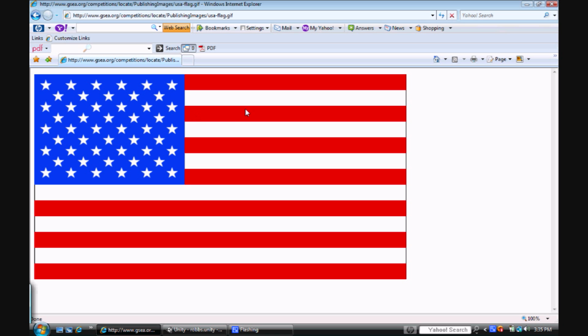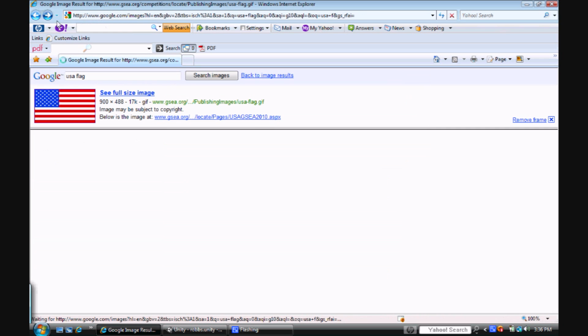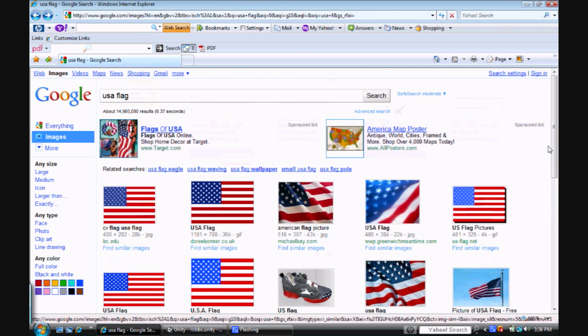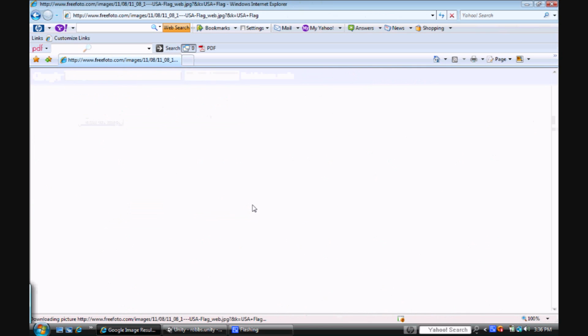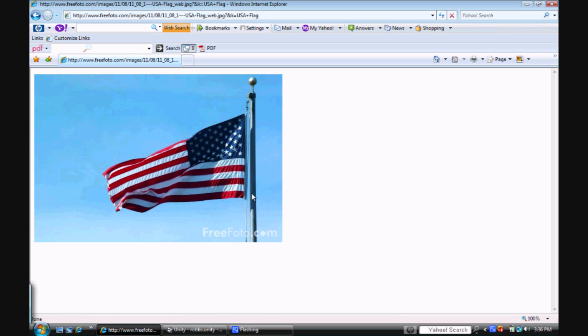You could darken it up if you want it darker. You could go ahead. And we're going to show you right now. Take a look at the flag move in the air. How realistic. See all the wrinkles and all that stuff? We can't simulate that, but we can simulate this.